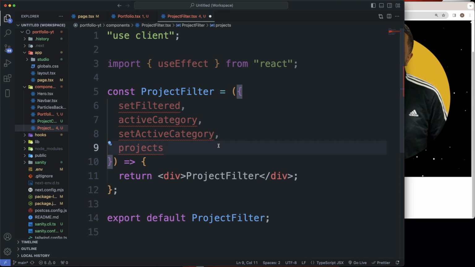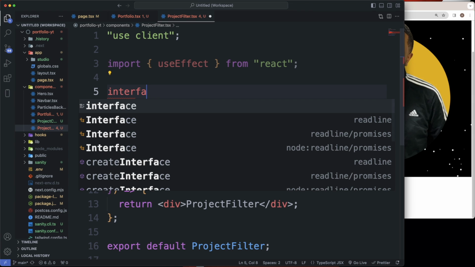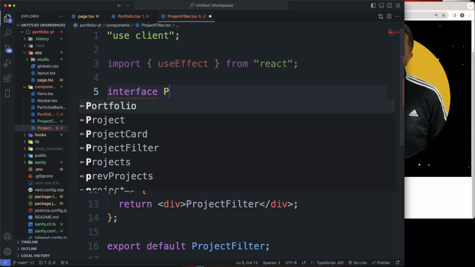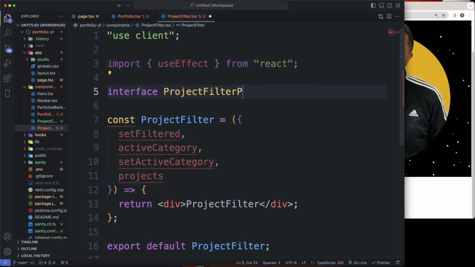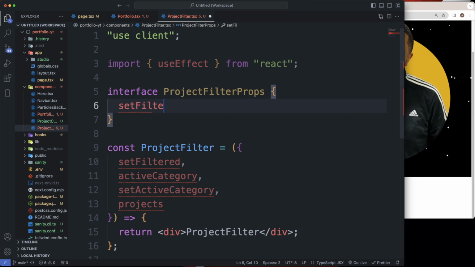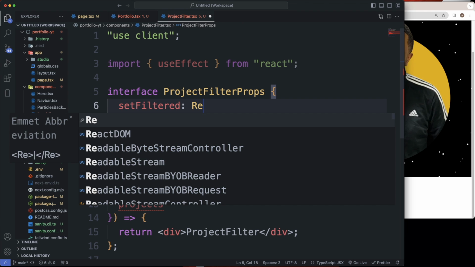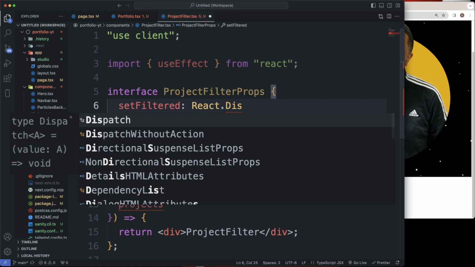I say we go ahead and get rid of these TypeScript errors. This interface is going to be a little bit confusing. We're going to do an interface, and I'm just going to name this ProjectFilterProps. Our setFilter is going to be type React.Dispatch.